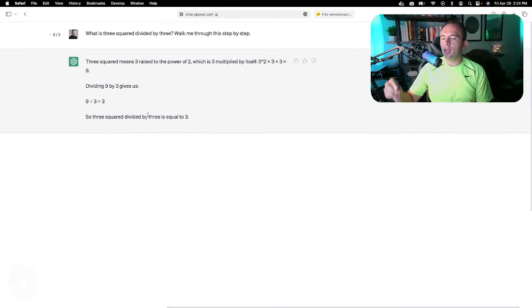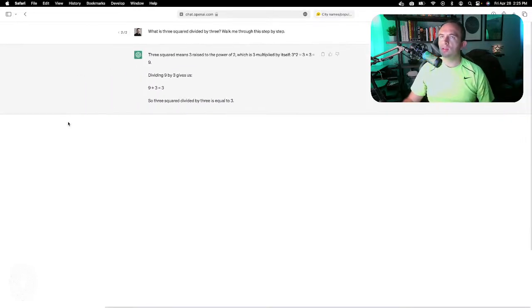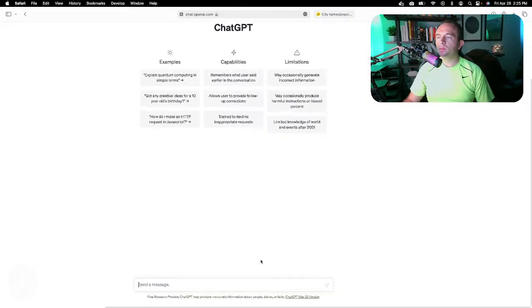The idea here is that this is especially useful for learning concepts. I can imagine that if you were in a calculus class or a trigonometry class, you could ask it to solve the problem directly, like I tried to do here. This was just a little bit too simple. It would just give you the answer if you did what is known as a zero-shot prompt. But if you asked it to walk you through step by step, like let's say you had a complex algebra problem, in a zero-shot prompt it would just give you the straight answer, x equals whatever. But that's actually a good example. Let's see if I can think of one.